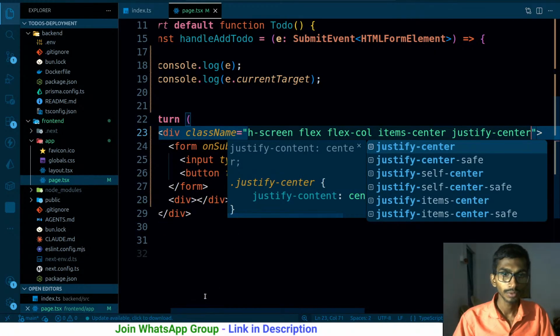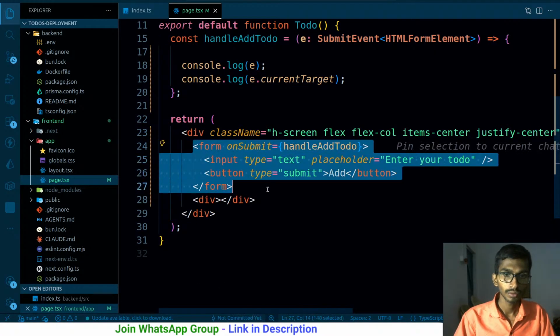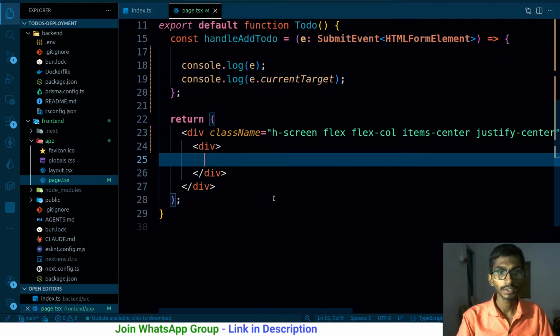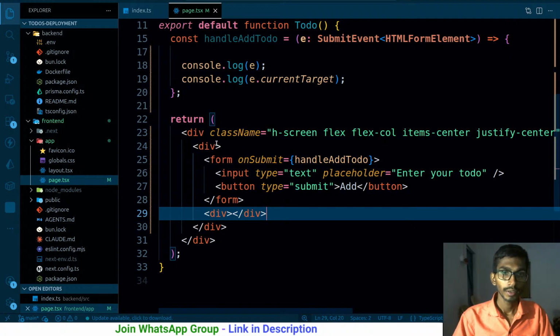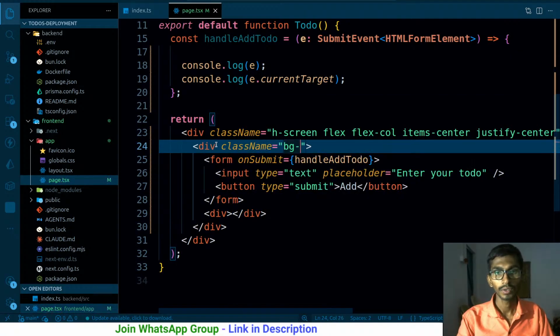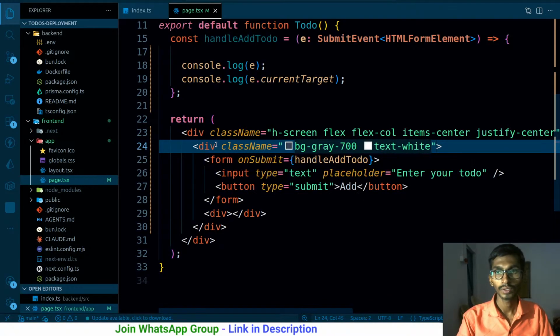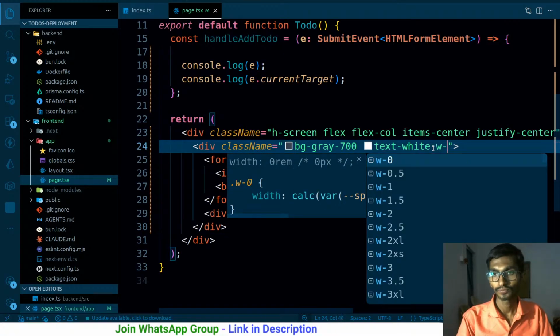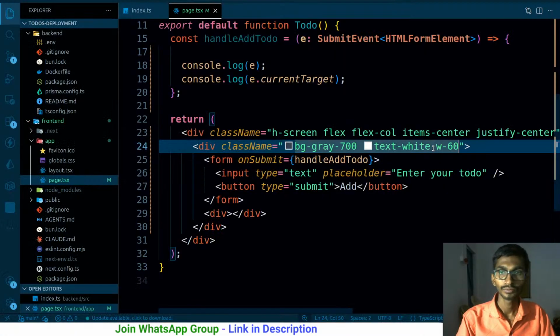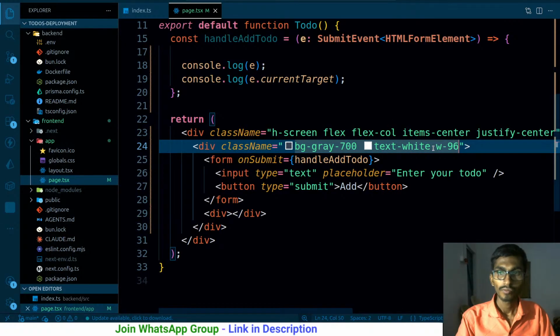It's no use giving it a width, so let me wrap it inside this. And class name bg gray, that's going to be 700. Text is going to be white. Whether it looks good or not, but at least it should be medium, 60. Not bad.